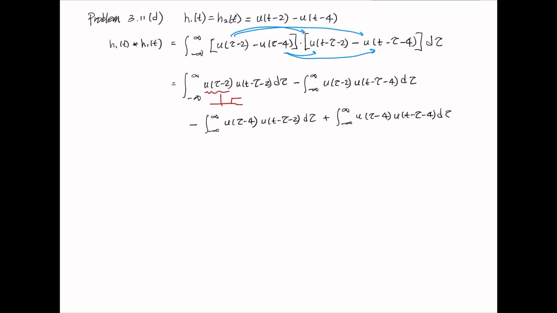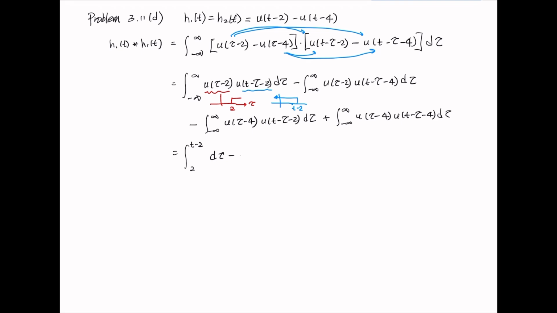Our variable is tau, and when we graph it, it's going to look like this. If this is tau, we're going to have a 2 right there. And for this, we have negative tau, so that is t minus 2, and it's going to go in that direction. Therefore, the red one will give us the lower bound, and the blue one will give us the upper bound.